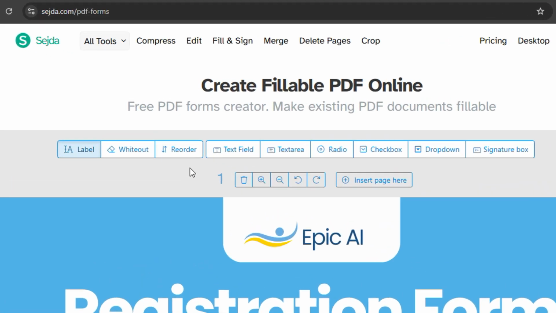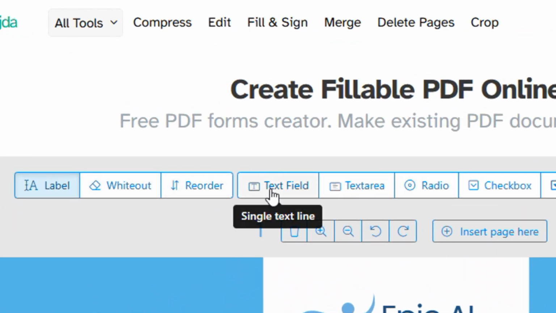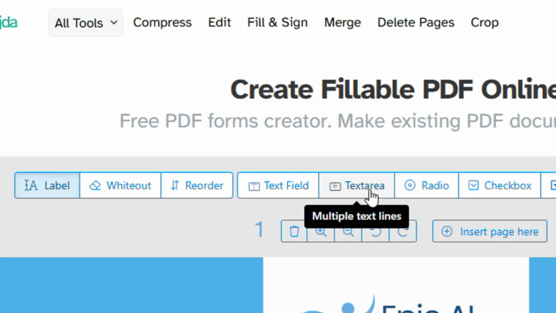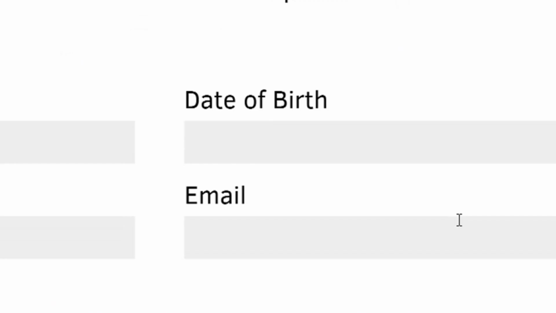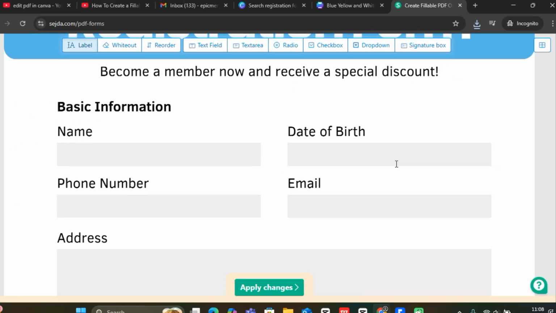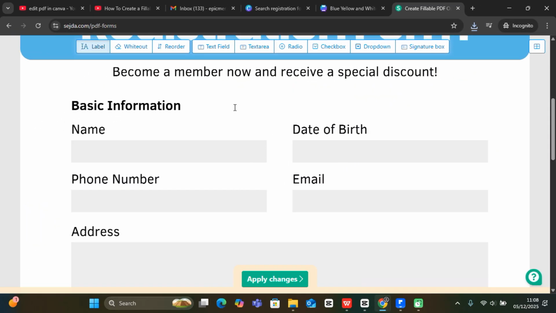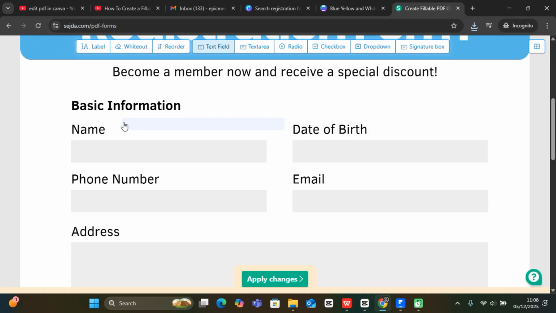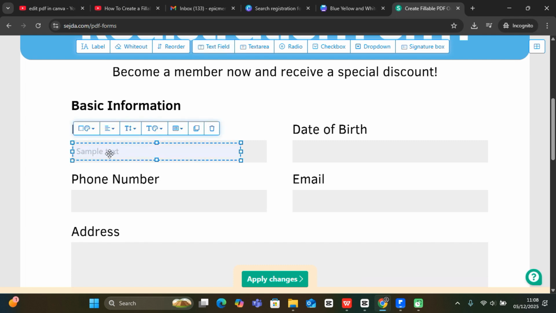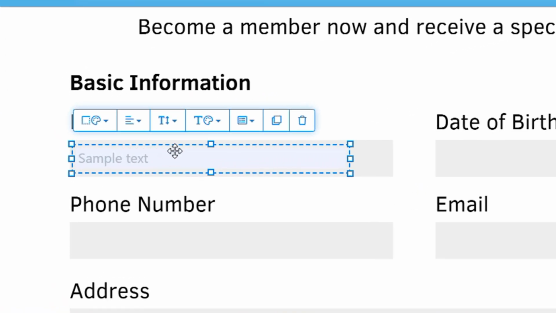Now you can come to the fields over here. Okay, so this is text field, this is text area, this is checkbox, drop down, depending on what you want. So let's say, based on our suggestions, based on our forms that we have, what we have here is the text field. So click, and then you can see the blue elements. You can just bring it in here and just click. Now once you click, this is going to be the sample of the text that you're going to see.